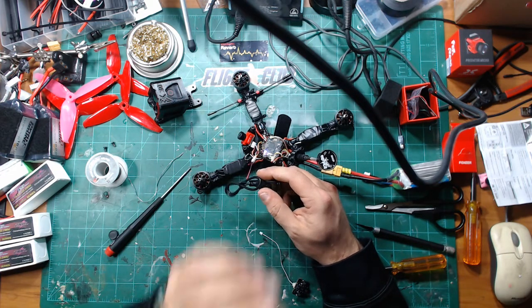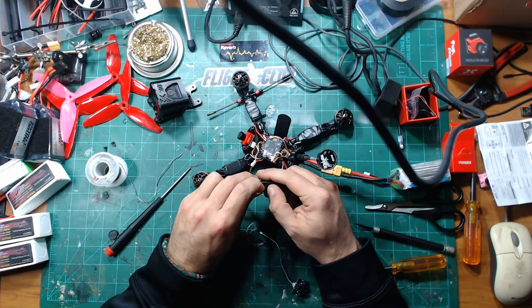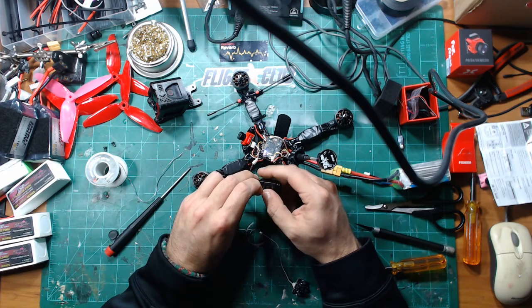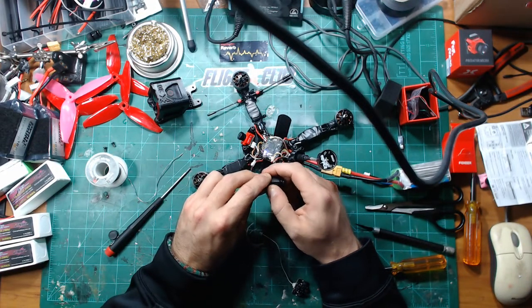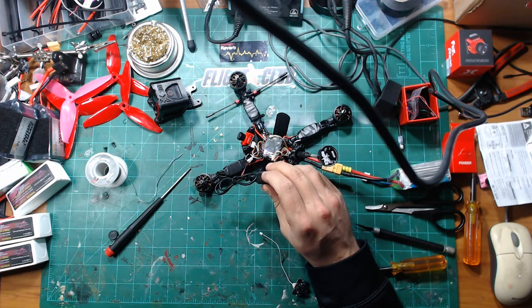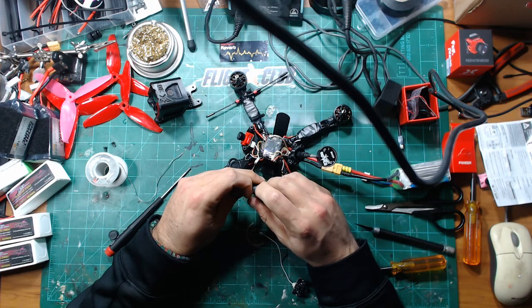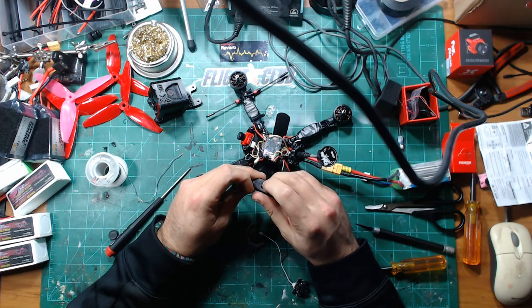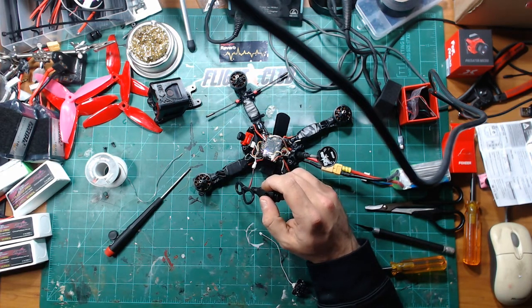Alright, so I can get to color gain. Can I change it? Wow, this is pretty bad. I can't believe. Wow, what is going on? I don't know. That's just crazy.